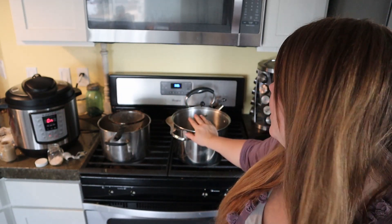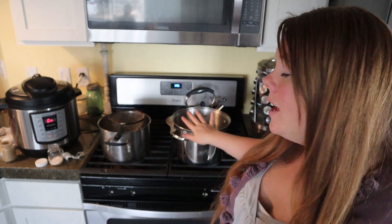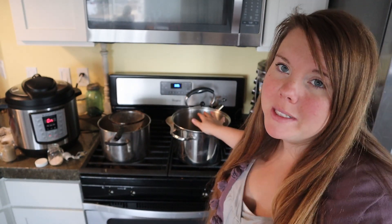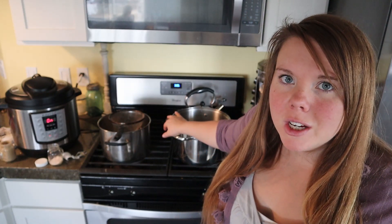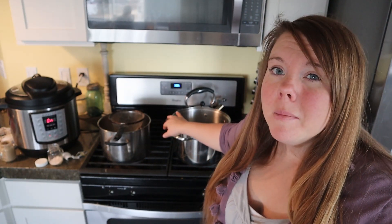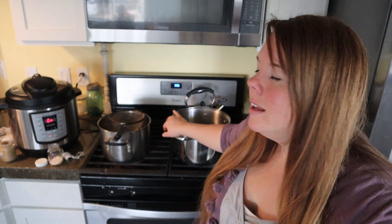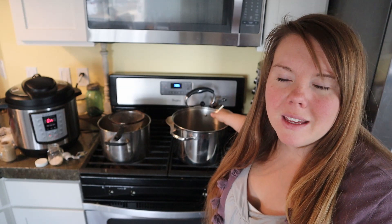If you weren't using your Instant Pot and just doing a pot on the stove, you would have your chicken in its broth, pull out the chicken and shred it, then add in your carrots and spices and let those cook while you're cutting up your potatoes — about five to ten minutes extra. Carrots take a little bit longer than the potatoes. Add the carrots in first, let it go for about five to ten minutes, then add your potatoes in. Add your chicken back in and it'll be done when those carrots and potatoes are nice and tender.